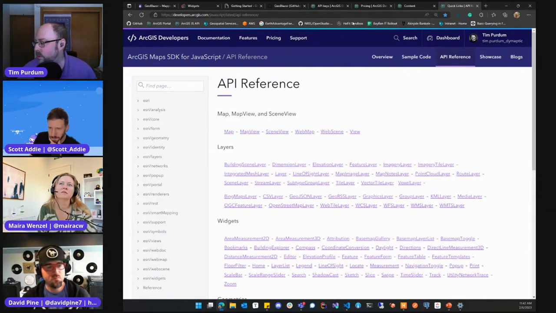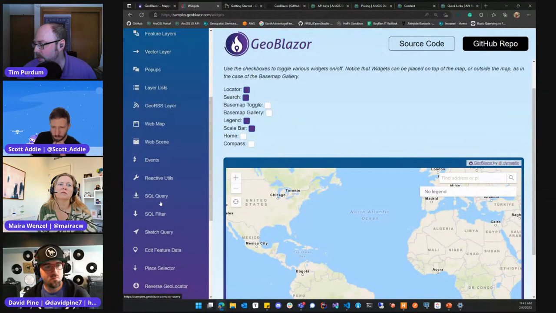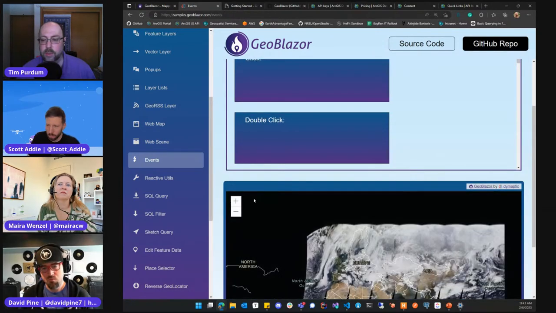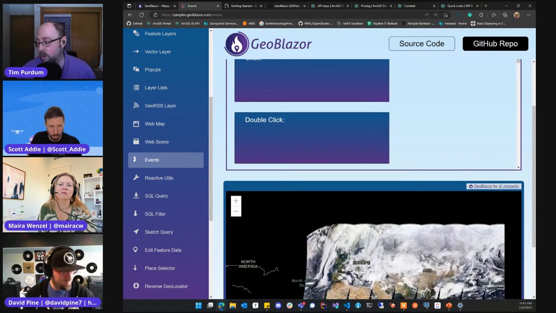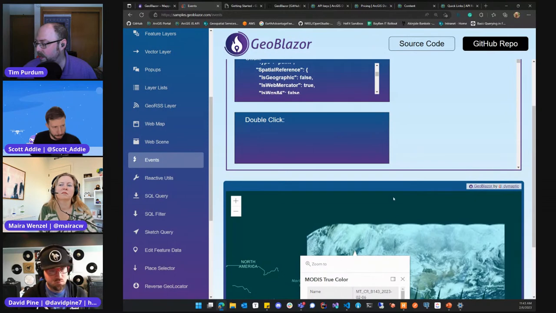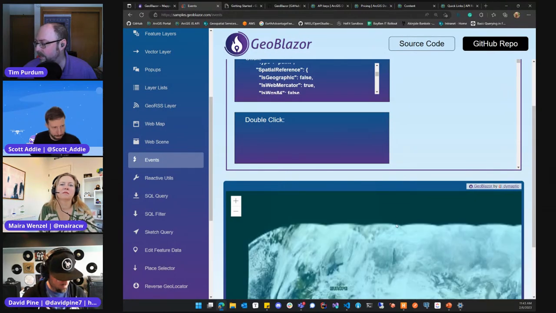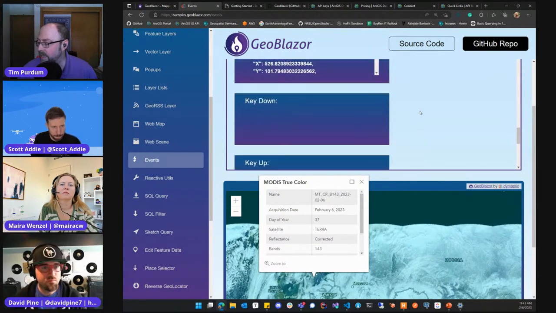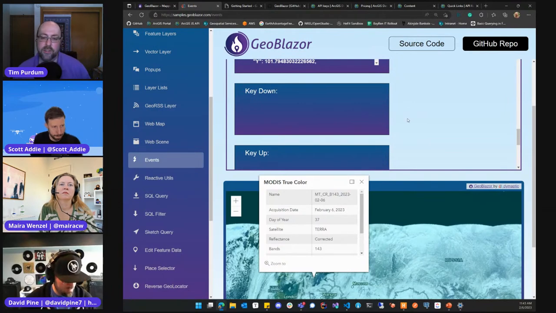One thing sort of related to that we haven't talked about yet is we do have a whole set of event listeners and event handlers so that you can do something custom in your code. So if I click on the map, then I get back the data about the click point. And if I double click, I get data on that, and just hold and drag and blur and focus and all of those, even key events. I'm not quite sure why you would use a key event or why you would use your keyboard to navigate a map, but I'm sure there's a reason to do that.